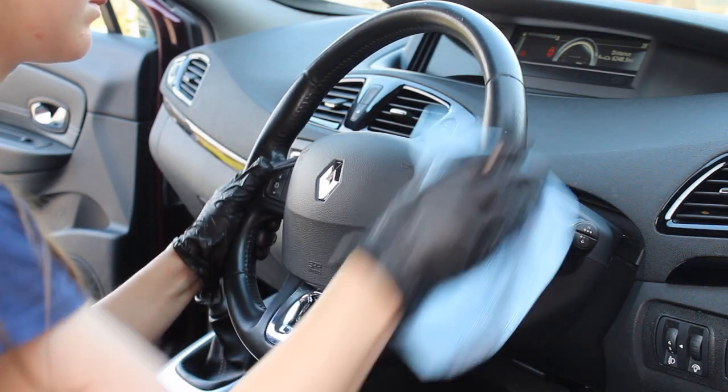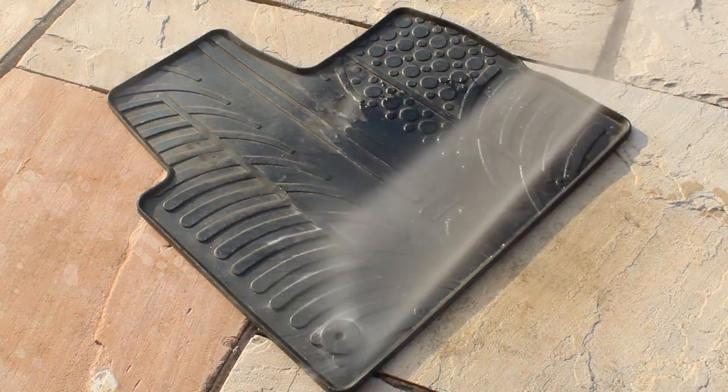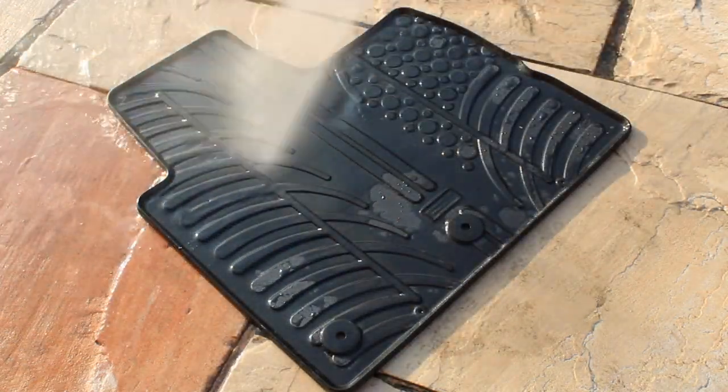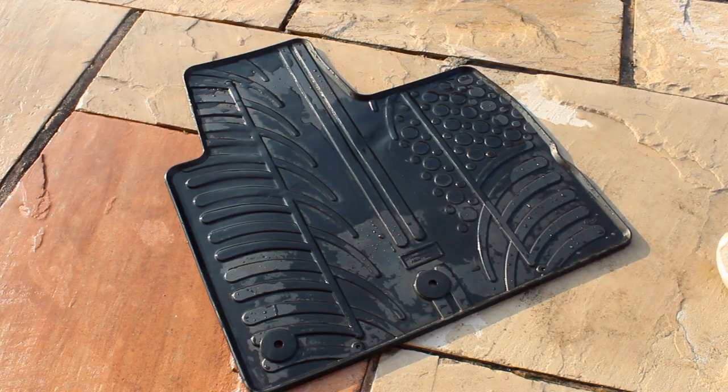Then I moved on to the rubber mats. Probably the only saving grace of this car was it had rubber mats instead of carpet mats, which made it a lot easier to actually clean. So I gave those a good jet wash down to remove any kind of loose dirt. Then I used the all-purpose cleaner again and gave it a good scrub.